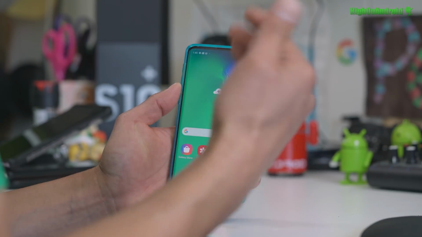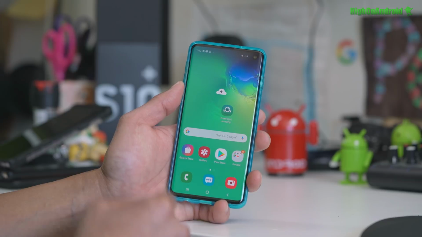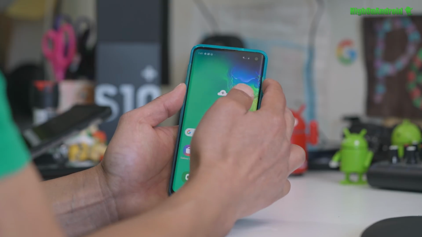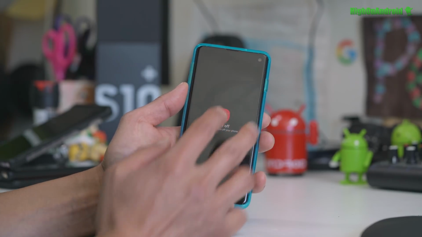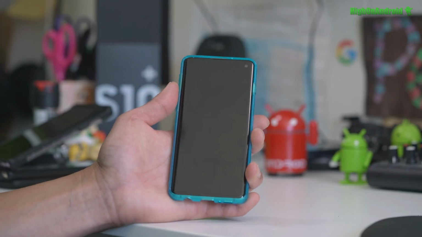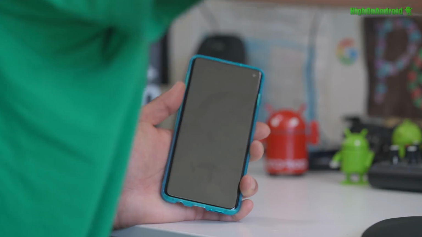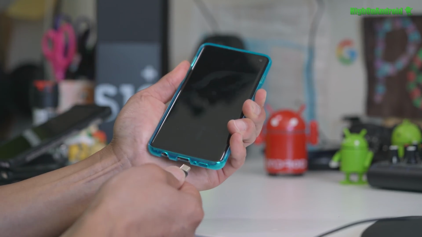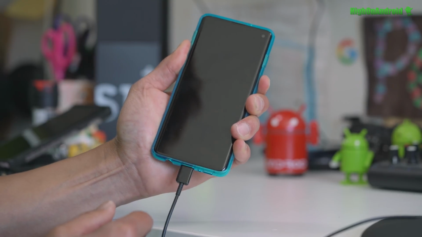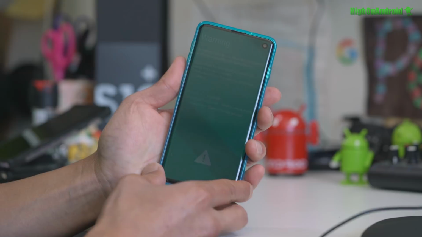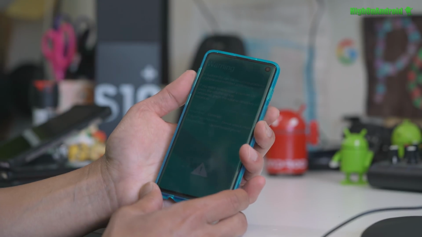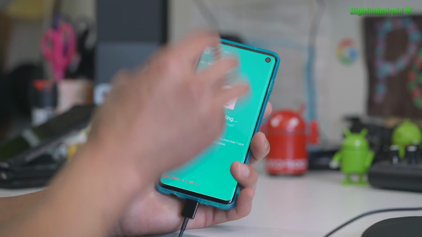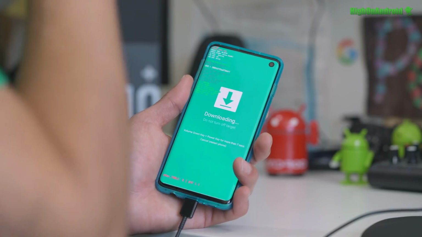If you're in the smart switch state, a brick state, then just go ahead and connect it to your computer via USB cable. If you want to unroot your device or for any other reason and your phone's working normally, you'll have to get into the download mode by holding down the volume down and the Bixby together, make sure it's together, and then connect your USB cable and you should come to this warning screen. All right, and go ahead and hit the volume up, right? And you should be in download mode.